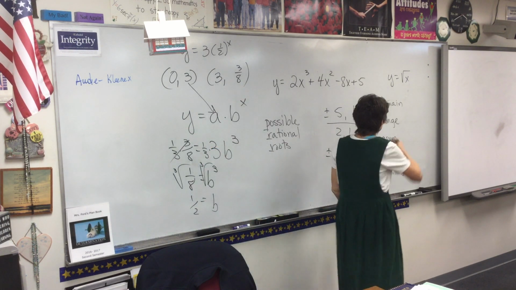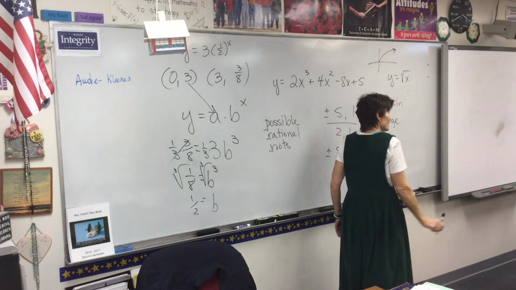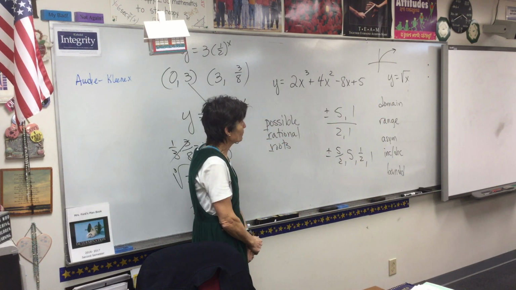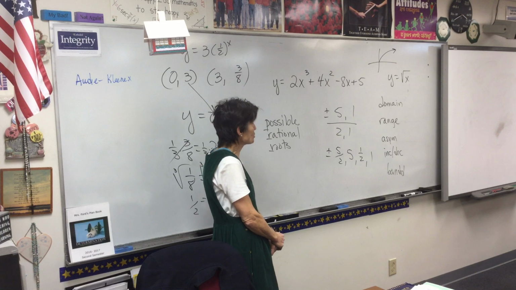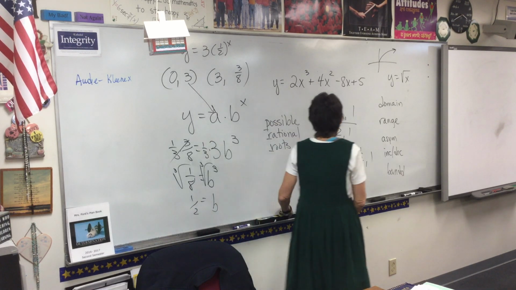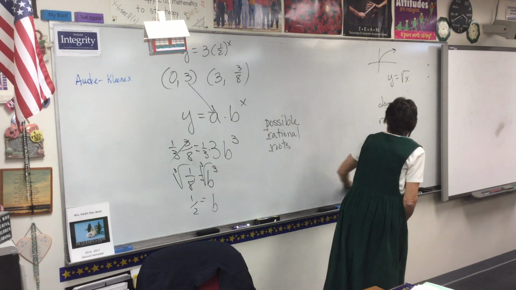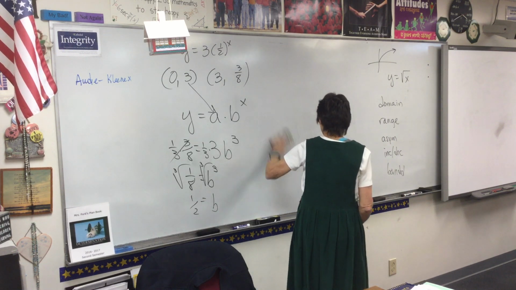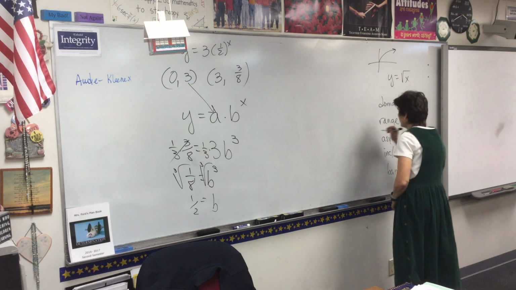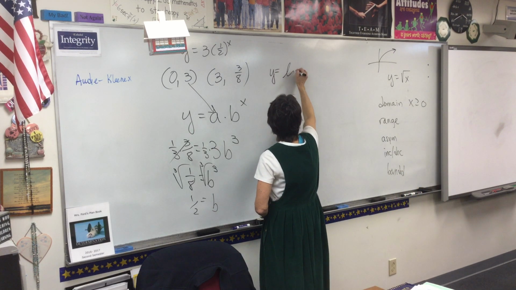Now, I like to look at the square root function. I know what all my BFFs look like because my teacher asked me to memorize the shapes. So that's the square root function. I should be able to look at that graph and say what the domain is. What are the x's in that graph? X is greater than or equal to 0. That's exactly right.